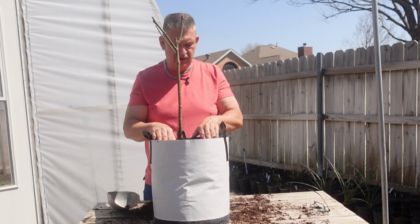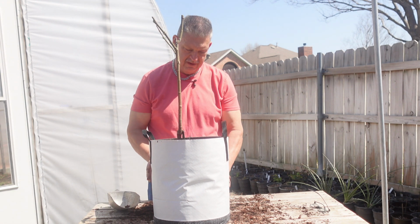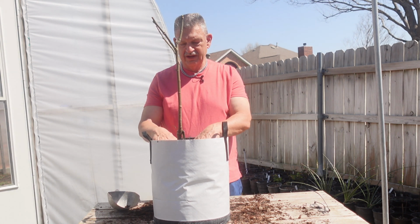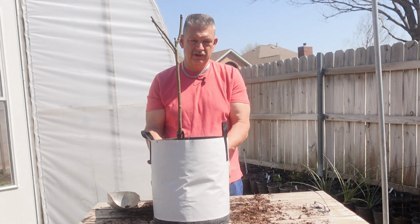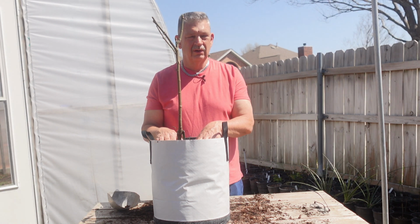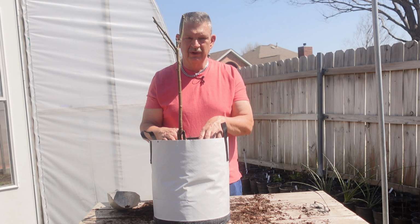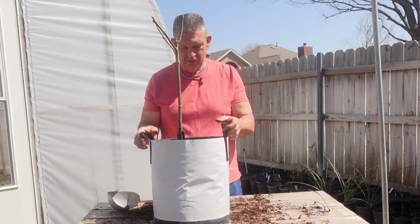Well, I got a lot of these to move up, so I'm gonna try and take at least one tree of every variety I have, which I've got over 100 varieties going right now. I'm gonna try and get at least one of all the varieties that I plan on keeping. Get one big enough, get it potted up into one of these 7-gallon containers, and then I can either move them in the greenhouse in the winter or move them in the garage somewhere where they can survive the winter months, which here it's a month, maybe a month and a half of times when you get freezing temperatures. So anyway, that's it.